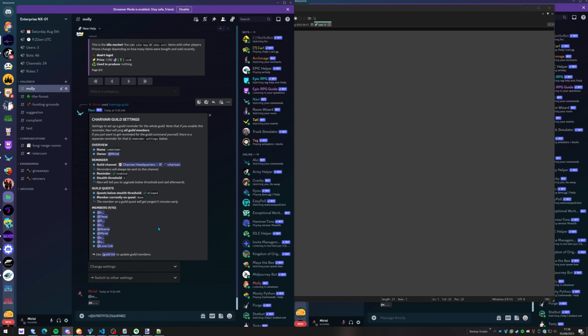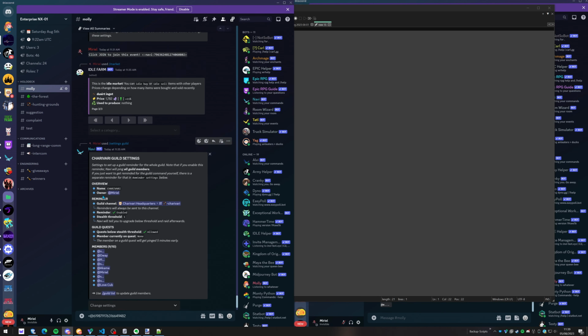I think I will probably not list them in here at all anymore, and instead let people switch to another embed that just lists all of them in a long embed. But then it will at least not kill your eyes every time you open these guild settings, right? So yeah, that's probably going to be what I have to do here. It's going to be a little shorter though, because I don't need the guild quests and stuff. So cool. All right, what else?